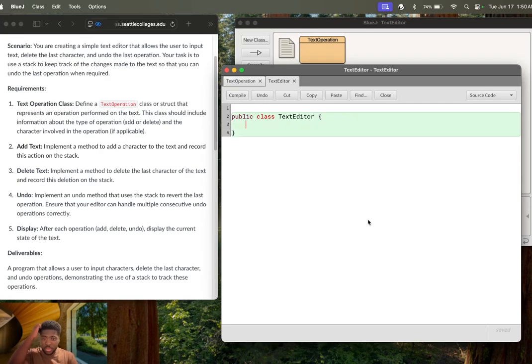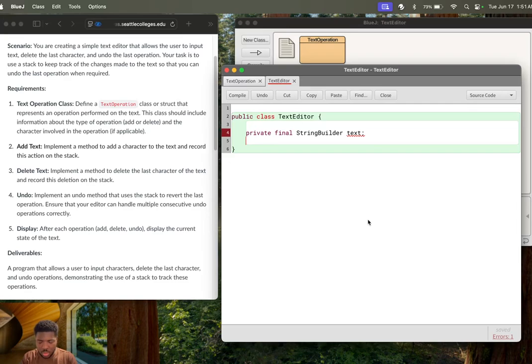And okay, so what am I gonna do? Let me do a StringBuilder here. I'll say private final StringBuilder, and I'll call this text, the text content managed by this editor, so the current text.